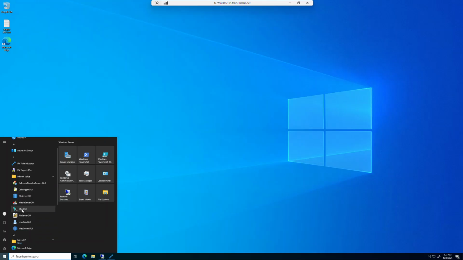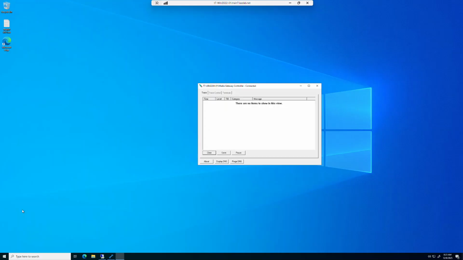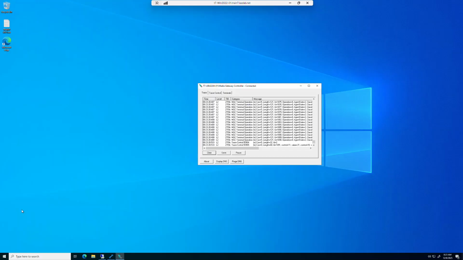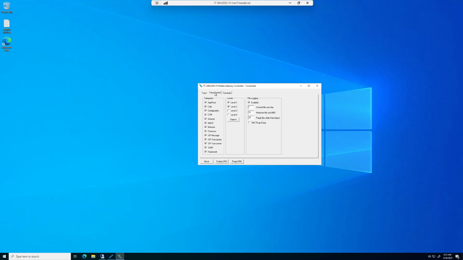Let's take a look at the MGC process. You can see we have a trace window that is constantly moving as the system is creating entries. We have a trace control section here that allows us to control the debug level.